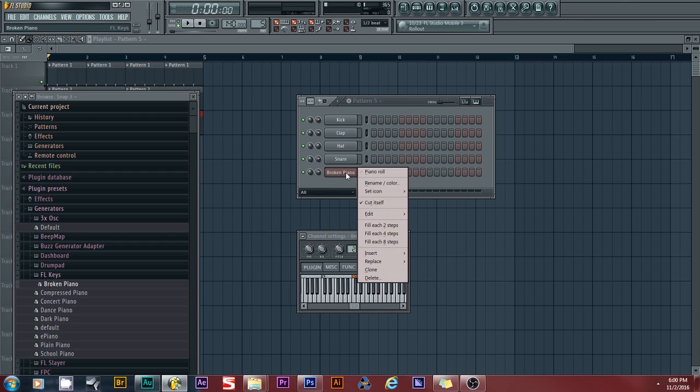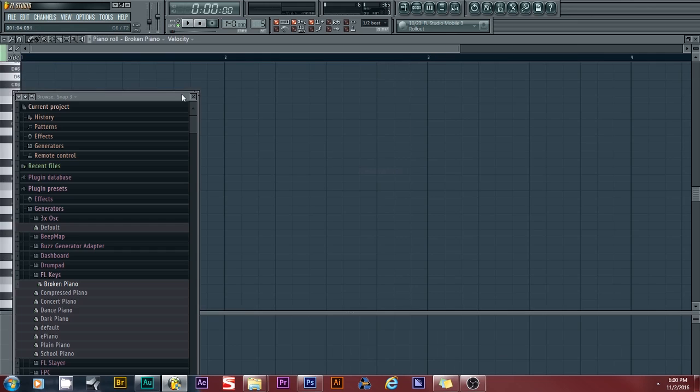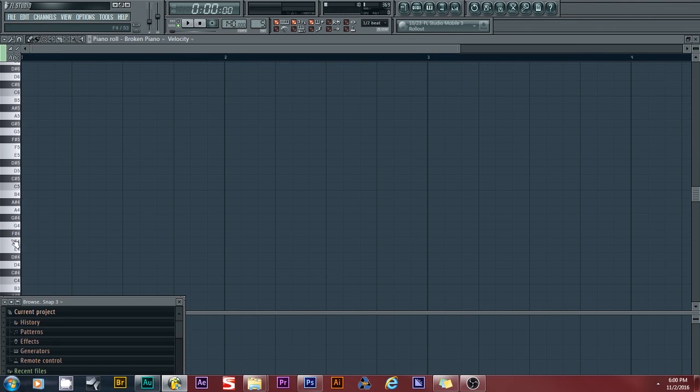What I'm going to do is right click and then left click. So right click to bring up this option, left click to bring up the piano roll. What the piano roll does is allow me to insert notes, insert sounds beside the notes as opposed to using the MIDI controller. I'm trying to do this tutorial with all the things that you have and just the stock sounds for the most part. I'm not going to use a MIDI controller for right now. I would highly suggest that though.